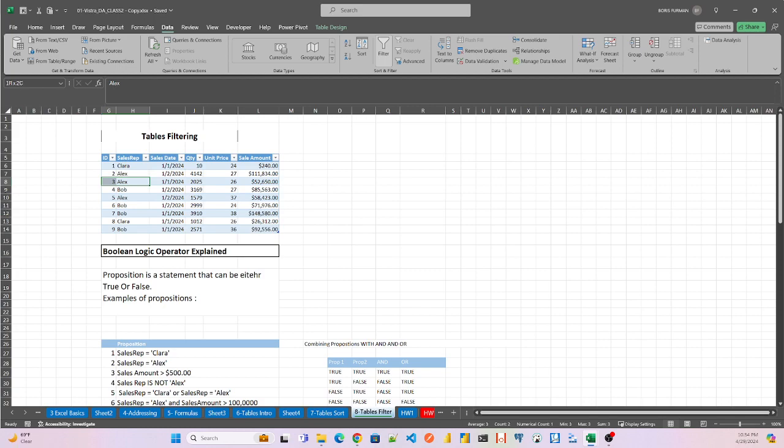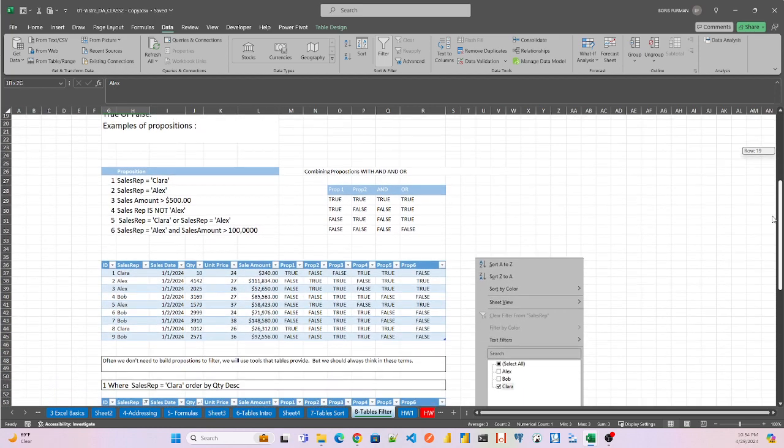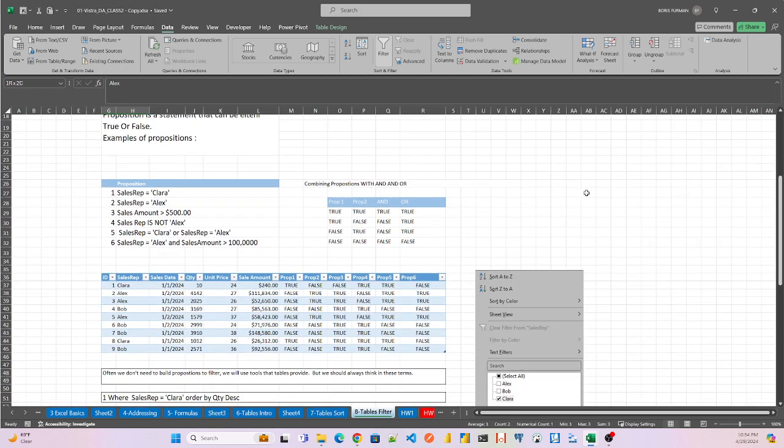So let's give an example. Business tells us, find all records in the sales report where sales rep is equal to Clara. We go through each record and ask, is this Clara? If it's true, then we need to show this row.